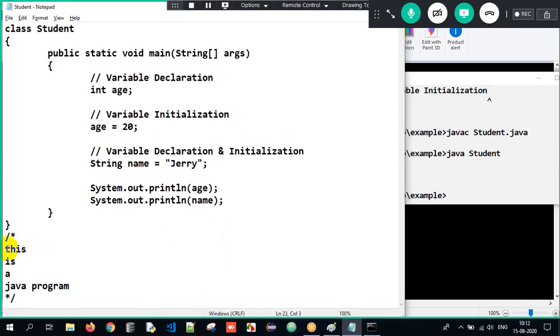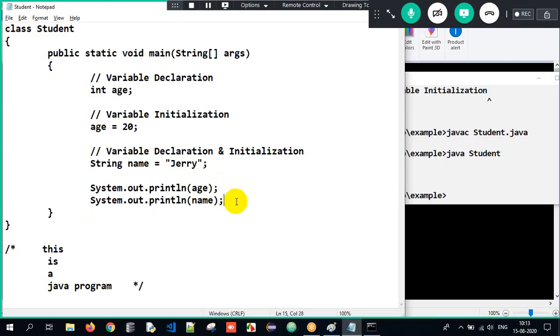Got it? So whatever you want, you can write it within this here. So it becomes a very, very useful process. You can write however you want it. See, you can write like this also, doesn't matter. Okay, now this is nothing but what? Multi-line comment here. You have to start from forward slash star and write whatever you want and end it with star and forward slash. This is all about multi-line comment. Got the clarity? Perfect. So we have understood how we work with variables and data types.